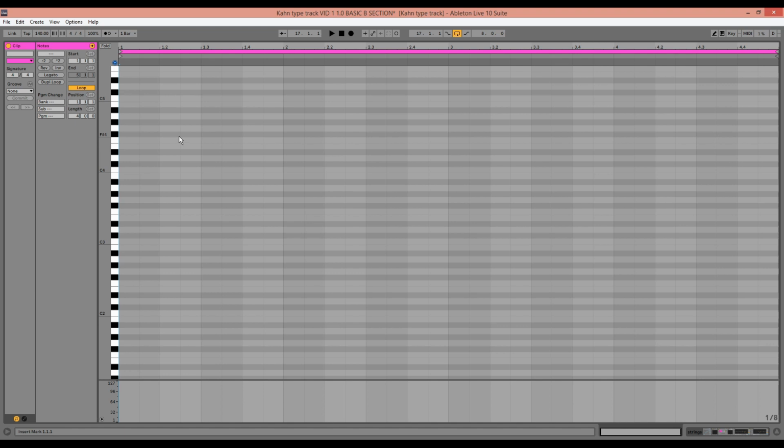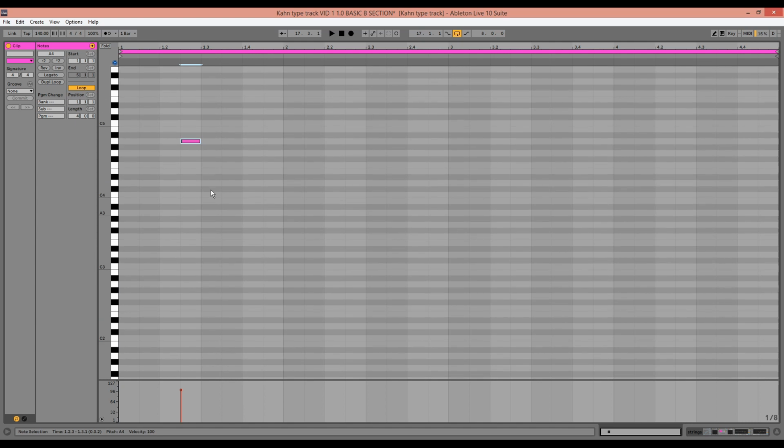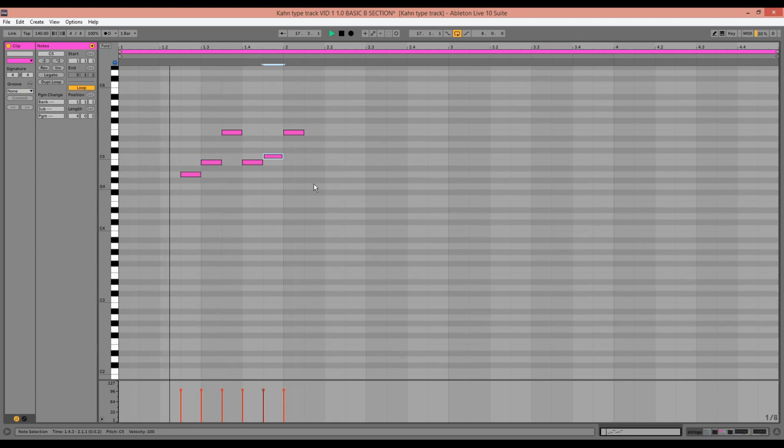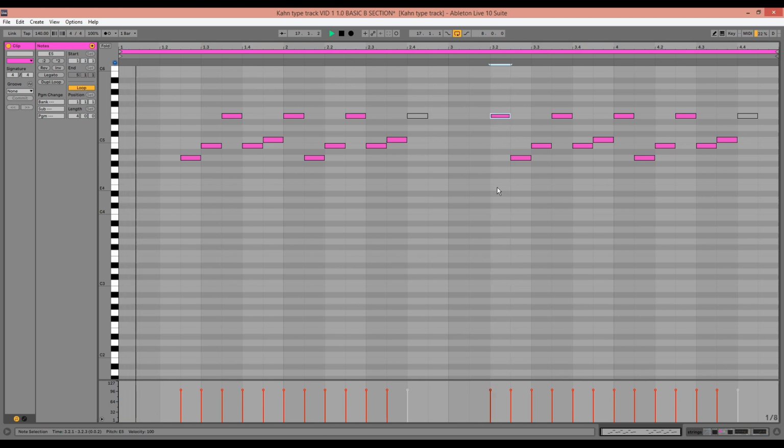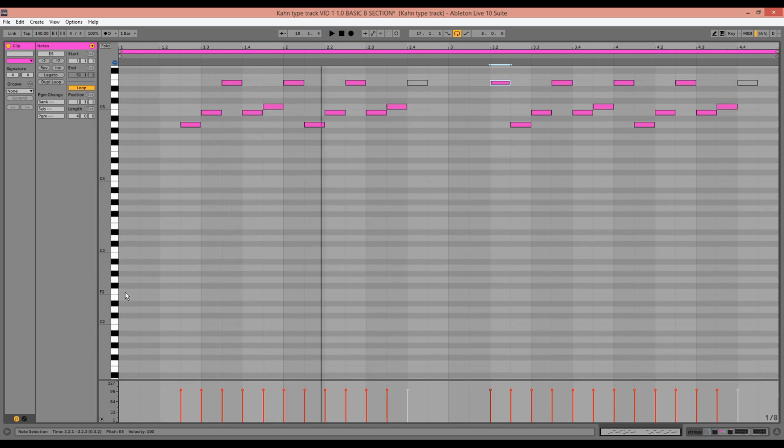I'm now going to start programming in a strings melody for the B section. The A section strings melody is quite legato, so I think I'll go for something more staccato for the B section. And we'll use a little low note here too.